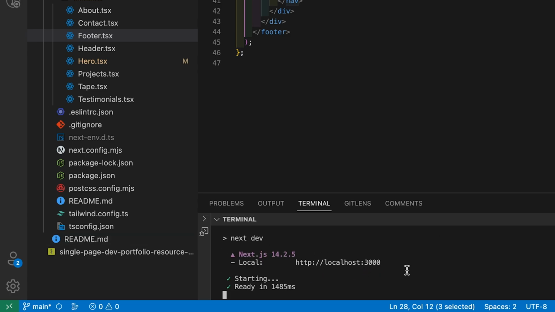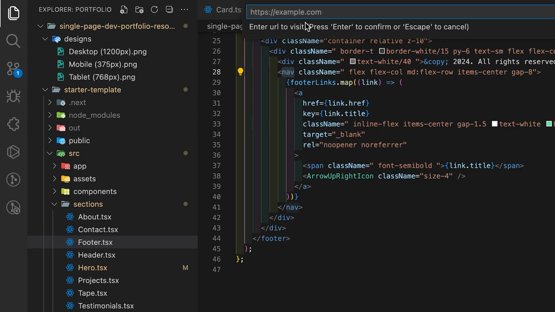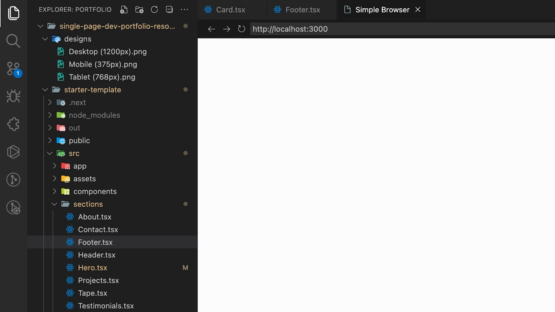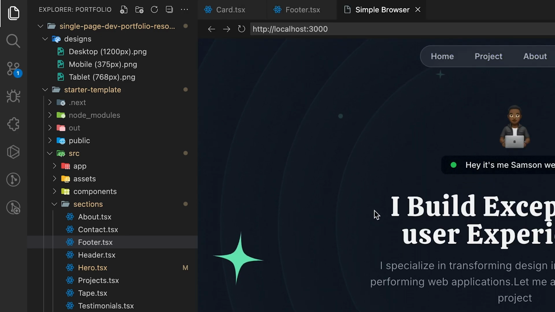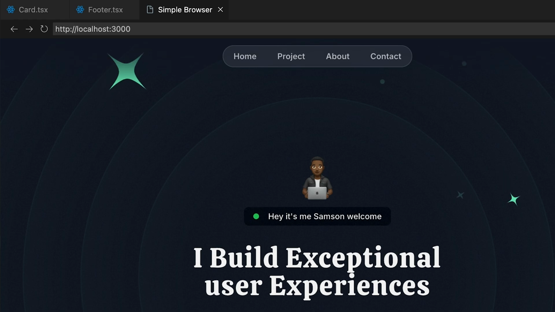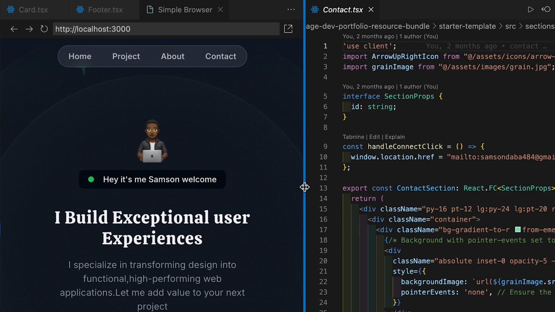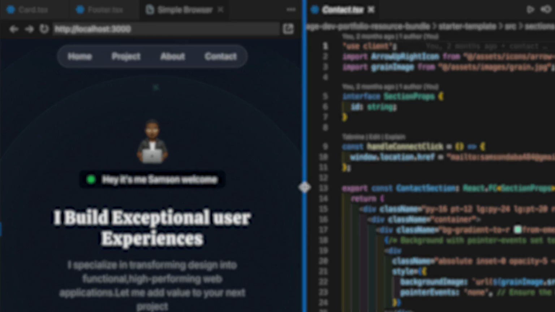So it already started running. Once I start running my server, I'm gonna copy this one, search for Simple Browser: Show, which is right here, and paste my local server here. Once I run that, I can get my project website right here in my VS Code. At the same time, I can open another tab and write my code here and see the changes in real time when I save or when I do my coding. So if you are developing using Vite, Next.js or Create React App, which is running with npm run dev, and you are not able to use Live Server, you can use this one instead.